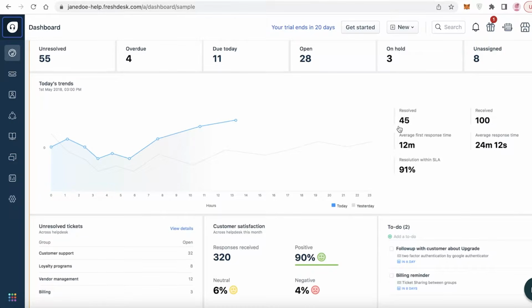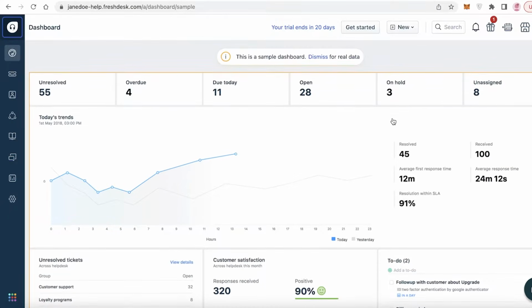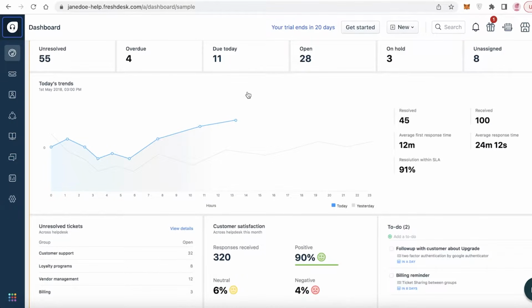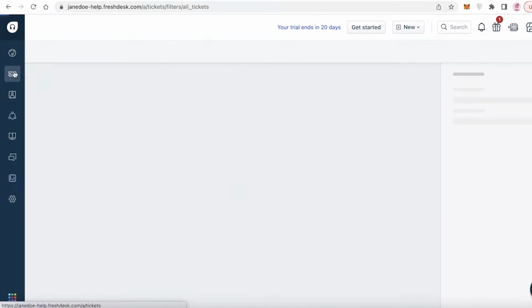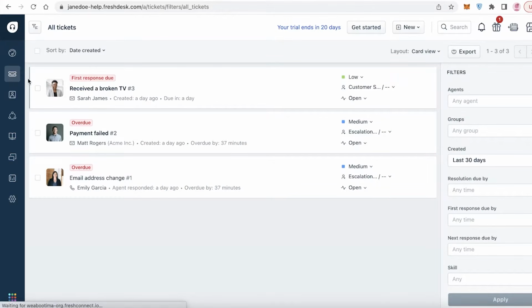Now, we will be discussing price plans later on, but this is going to be your basic dashboard on Freshdesk, and you will see on your left you have your navigation panel. On your navigation panel, you have tickets, contacts and companies, social, solutions, forms, reports and analytics, and then your basic administrative settings. Ticketing is one of the most essential features in any CRM software, and I'm going to show you how the ticketing system on Freshdesk works and how you are supposed to optimize it for your own personal benefit.